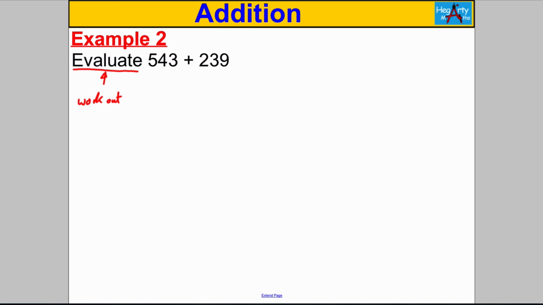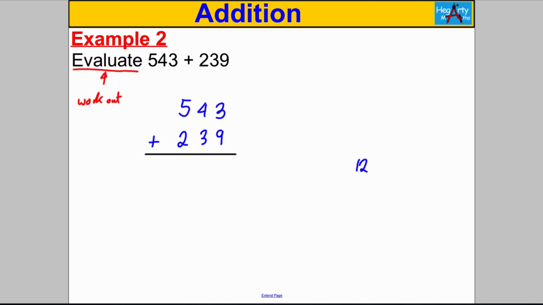Now we said we're going to do our additions in nice neat columns, right? So let's do that. Let's write 543 here. Let's write plus to tell we're doing adding. Let's write the 2 under the 5, the 3 under the 4, and the 9 under the 3. And let's draw ourselves a line, and let's do this addition. Now 9 ones add 3 ones are 12 ones.